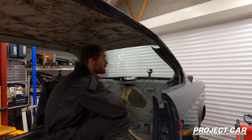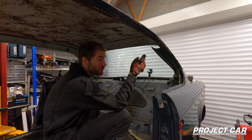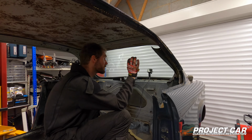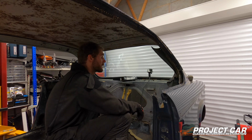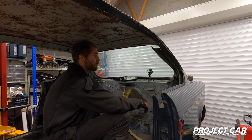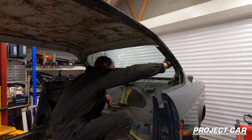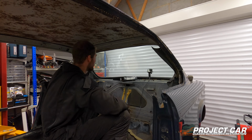So we're at the back window. I assume yours will have rear window heating as well. Just make sure you undo the connectors before you pull the window out. If you're just doing a window replacement or any other repairs, just make sure you unplug them. There's one on either side. Just undo those, and then you should be able to get the window out without any further problems.